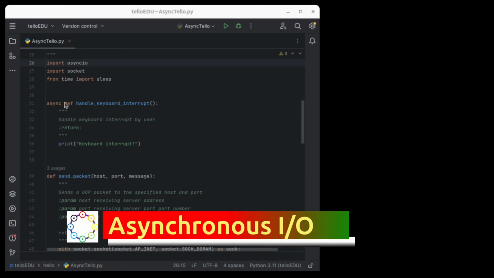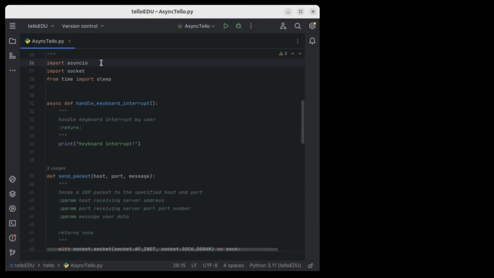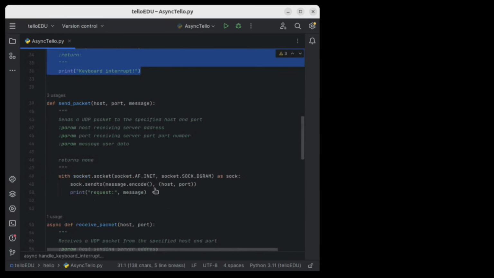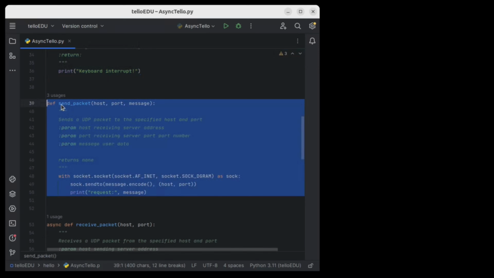Let us refine the processing of the responses from the Tello by using an asynchronous function for this purpose. First, import the asyncio package that supports asynchronous methods. Skipping the interrupt handler for keyboard operations temporarily, note the commands sent to the Tello are in synchronous mode.